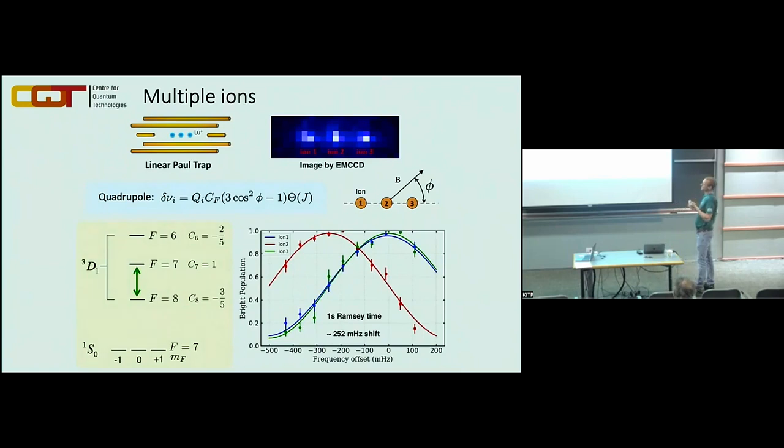But as I said, lutetium gives us this excellent ability to look at microwave spectroscopy here, and because these C factors are different, we will see a shift because of that quadrupole shift. So here we've got a 1-second Ramsey time. We see that the outer 2 ions have exactly the same frequency, but the red one, which is the middle ion, is shifted differentially because of that factor. And the way that I would say it with clocks is, if you can see it, you can fix it. This would be the way that I would view it.